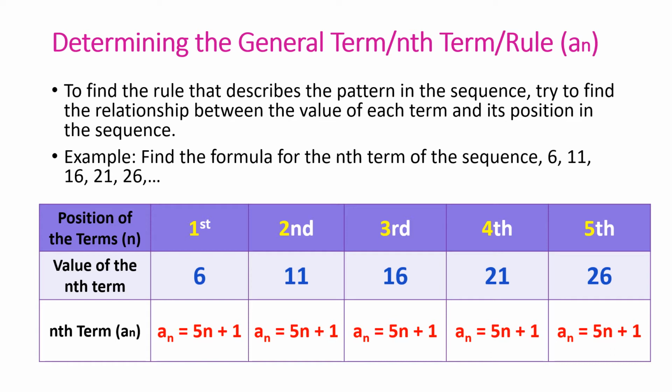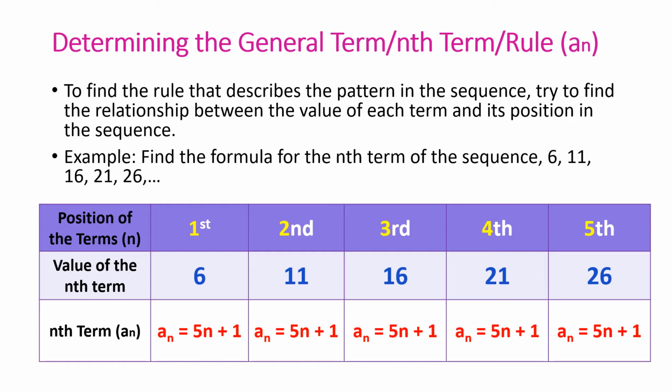So how do we do that? Kailangan mahanap natin ang relationship between the value ng terms at saka nung kanyang position doon sa sequence. Now, when you say relationship, ito ay equation. So, kailangan mag-equal ang a sub n at saka yung n. Kasi yung n, yun yung variable na gagamitin natin para sa position. Now, paano ka magpo-formulate? Pwede mong i-combine yung different kinds of operations like multiplication, addition, subtraction, and division. So this will be a trial and error process.